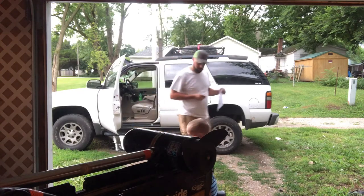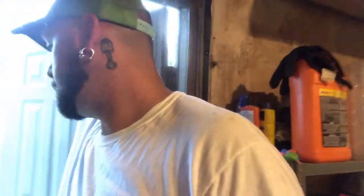Both doggies in the house. All right, you guys, if you can't tell or hear it, it's starting to rain. I got the mounting brackets on. Cool, the dog's in the house. Hurry up, hurry up. You got the mounting brackets on.